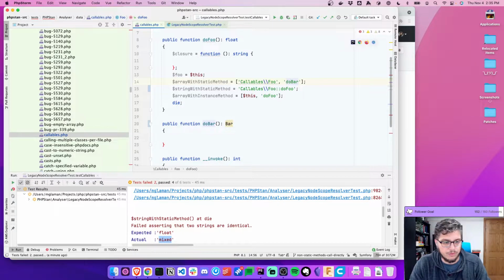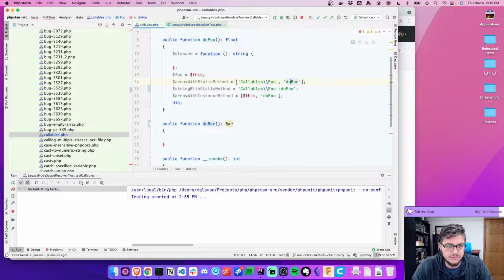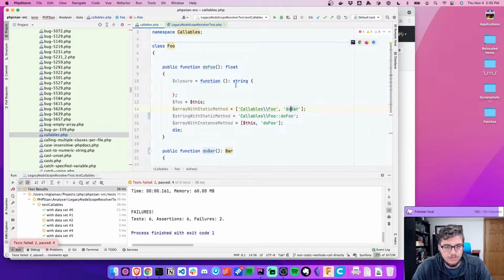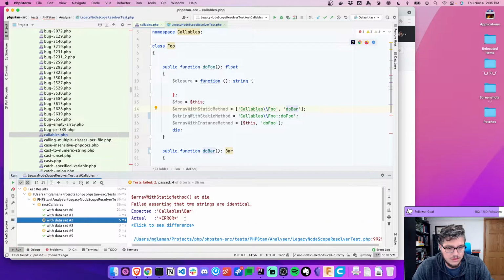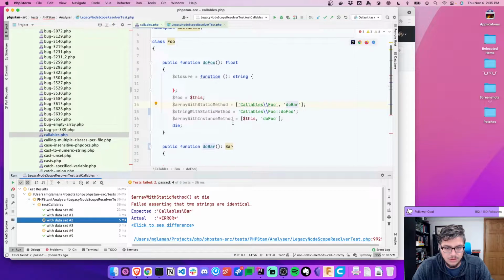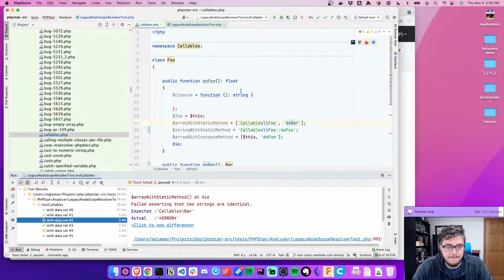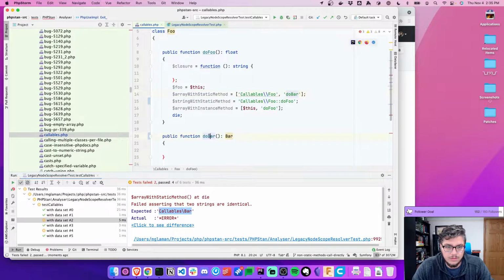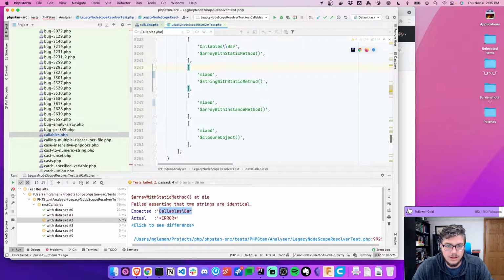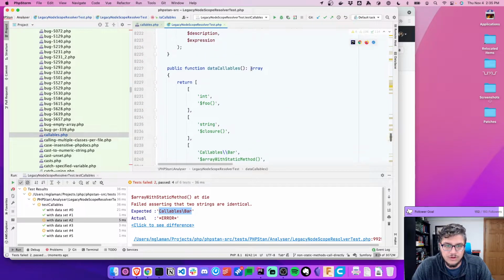And I guess we'll just push it and see what the next steps are. Expected callables bar, actual errors. Bar, do bar, yeah, okay. That's callables.